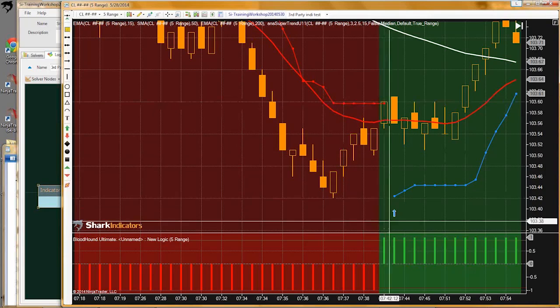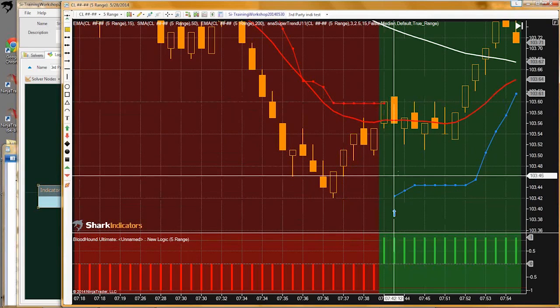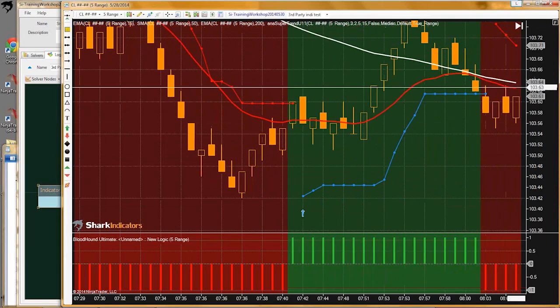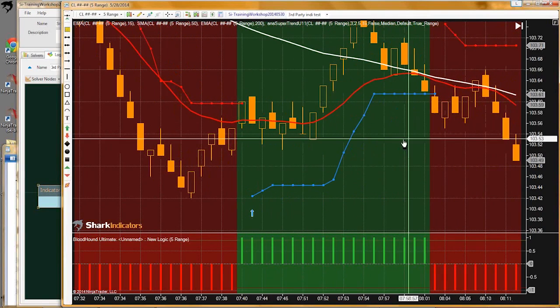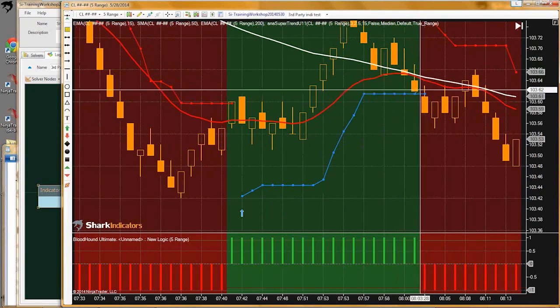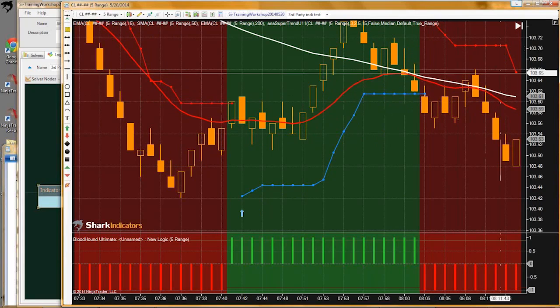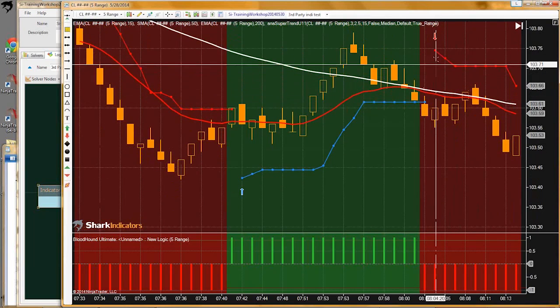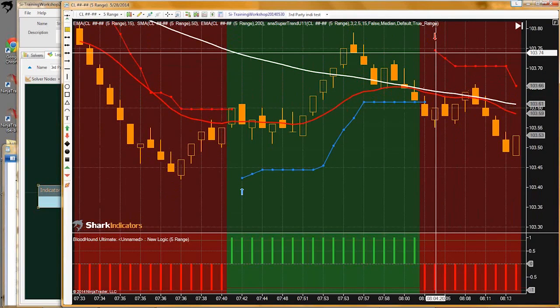And so that's why we have a long signal here. So technically this is correct. Interesting. This indicator allows price to break the plot by at least one bar before the plots reverse.